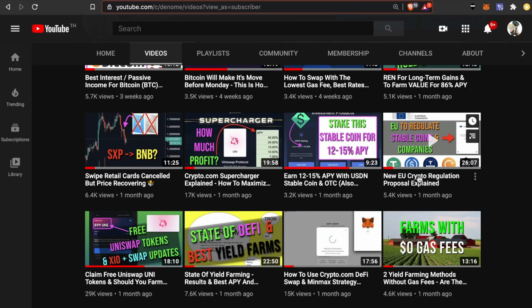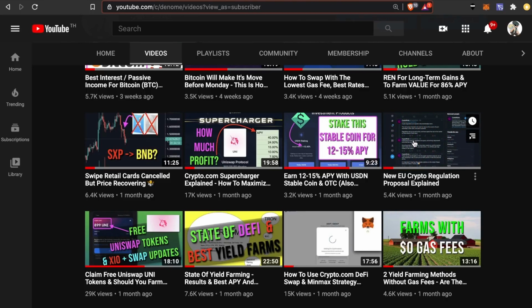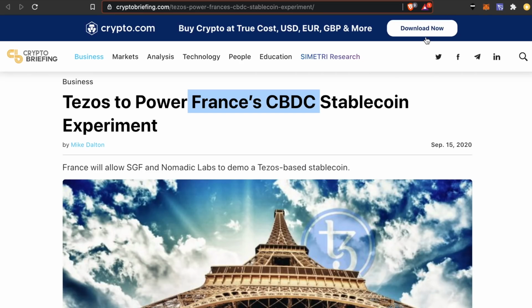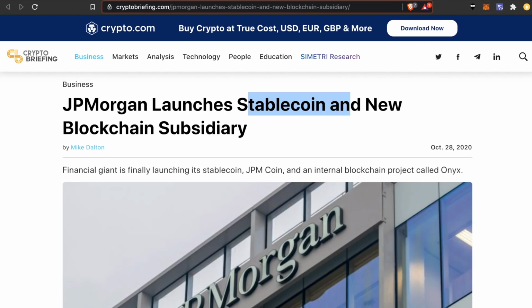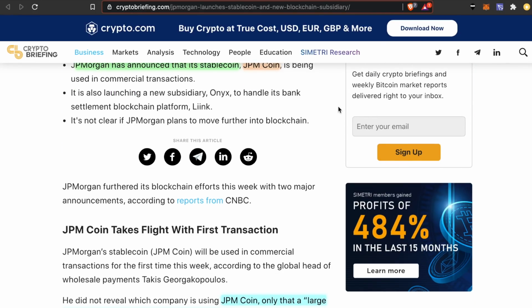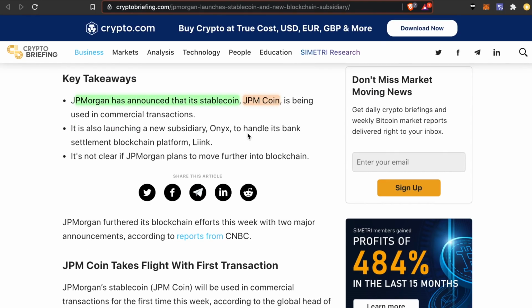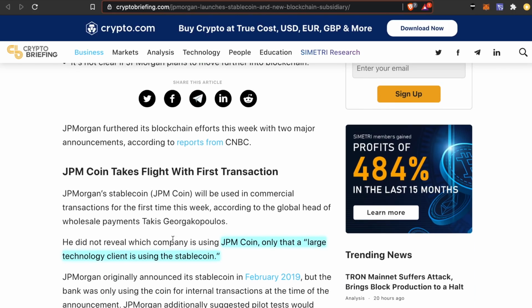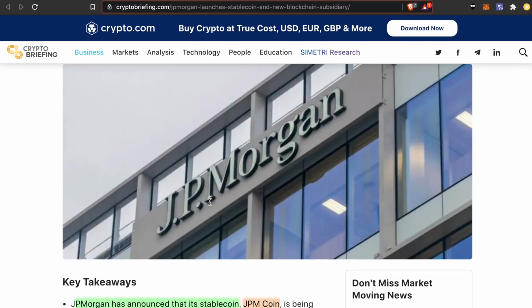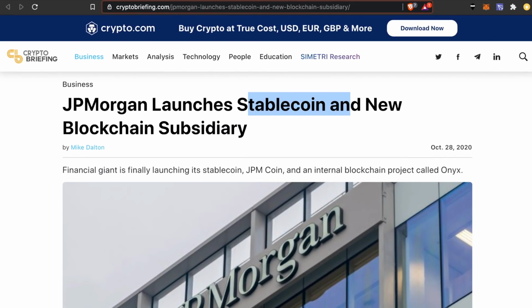So there's a lot of time still going forward, but you just have to keep in mind that this thing is always constantly changing. And just a few other news out there. JP Morgan is launching their own stablecoin, so this environment could change at any moment in time when they pass new laws, or when new players actually enter the field. But this coin that JP Morgan is actually using, it's only used for between bank transfers, so it's not for the retail investor. So that's another coin coming to the market, but yeah, it's interesting.